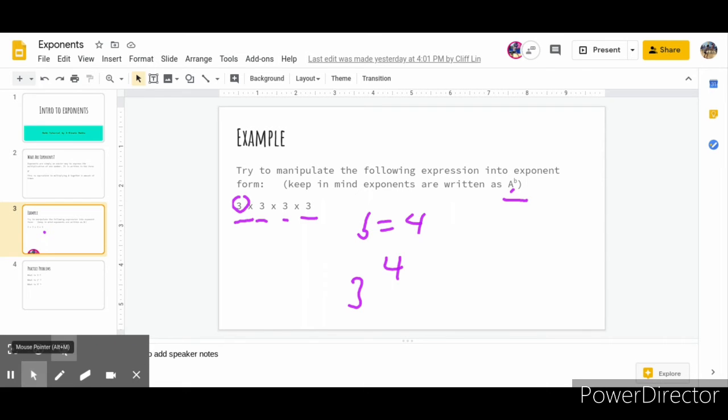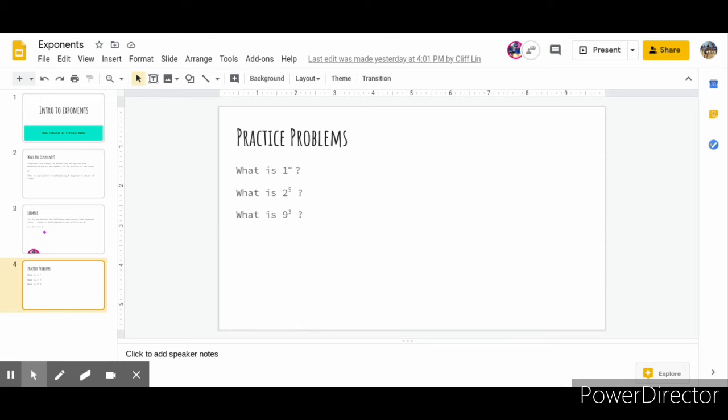All right, now let's do some practice problems. What is 1 to the infinitieth power? This is a bit of a trick question, but infinity is how many times you multiply by 1. So it's 1 times 1 times 1, all the way up, an infinite amount of times. But we know that 1 times 1 will always be 1. So no matter how many times we multiply 1 together, it will always be 1. So this simply equals 1.